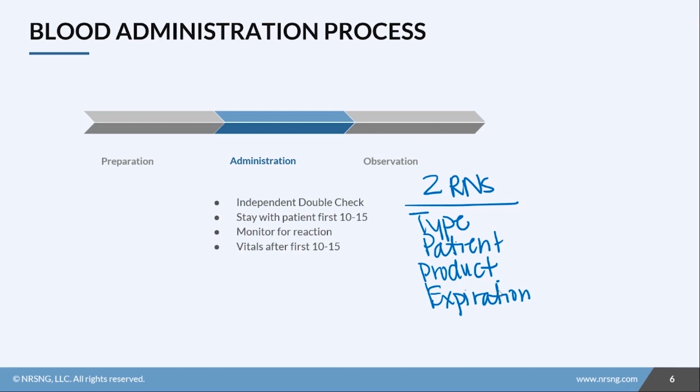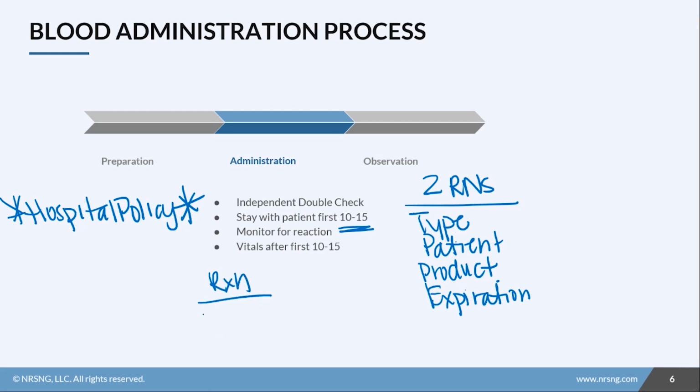Now, when we talk about how long you need to stay with the patient after you've initiated the transfusion, you need to refer to your hospital policy, because not only does that dictate how long you should stay with your patient, it's also going to have a much more comprehensive outline of the steps they want you to take to ensure that your patient is safe. During those first 10 to 15 minutes after you initiate the transfusion, you are monitoring for a reaction.